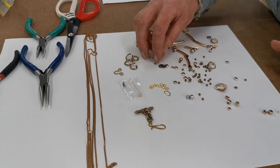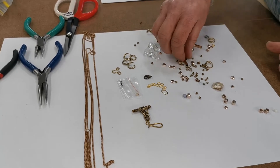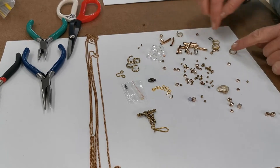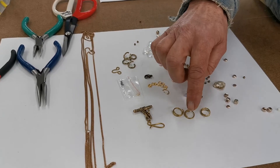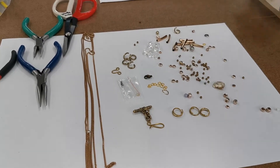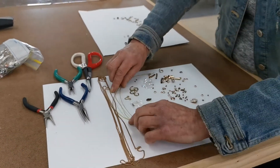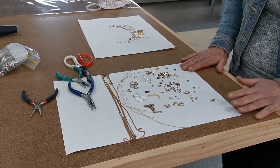I have a few beads that came from my challenge pack, some pieces of tubing that I found at home, and I've made some jump rings because I watched the jump ring instruction video. I have some more pieces of wire which I may need, and I've got everything arranged here.